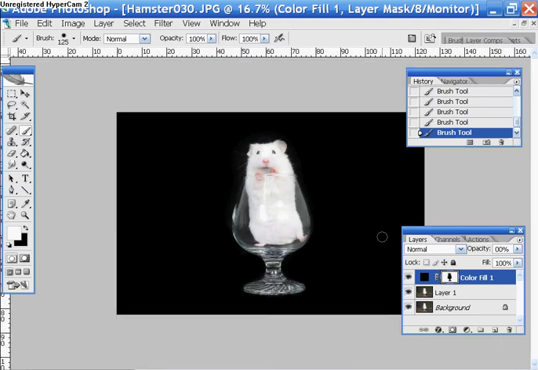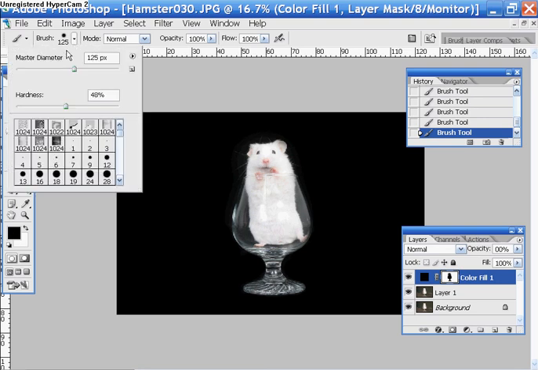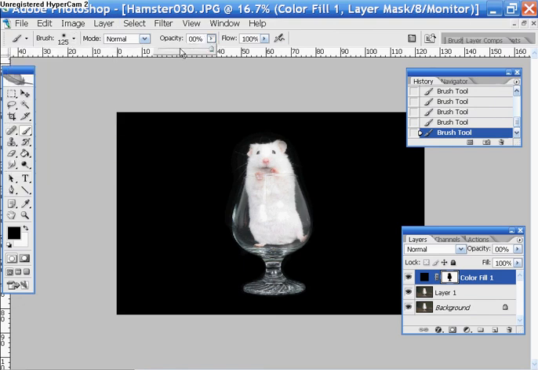Okay, so now we've got a mouse on a black background. Something else that I could probably do, it's a little bit flat, is that I could probably try and lighten this up a bit. So what I'm going to do is toggle that X, bring that black back, because I'm maybe going to want to bring some of that back. And I'm going to bring that hardness right back down again. And I change my opacity really down low, because I don't want to bring much of it back. I bring up that brush size so I can just do it in one sweep. And I'm just going to sweep across the bottom here just a little bit.